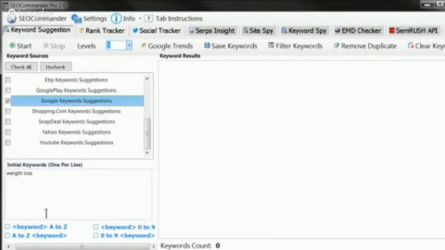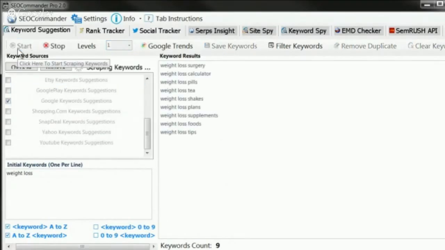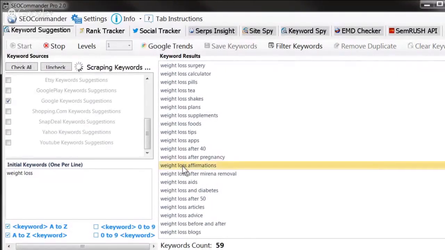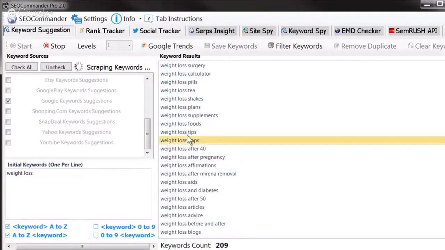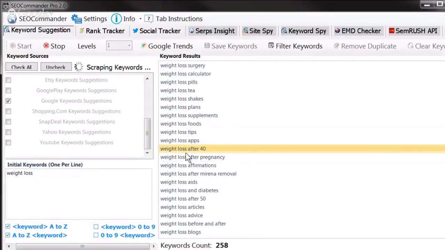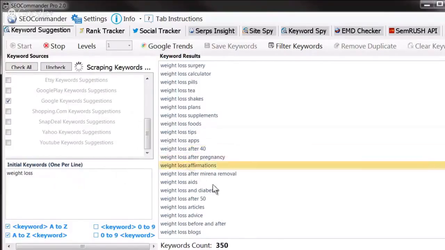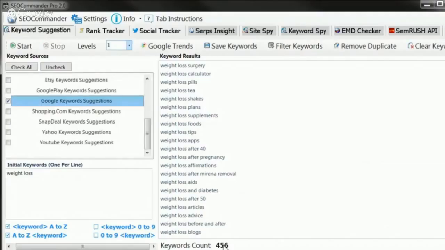So I'm just going to put that back and clear that, and show you what is more powerful than that. We've got this thing here called keyword A to Z and A to Z keyword, which is the first part of the multi-threaded search. When we press start on here, what that does is put this keyword into the search box, then put an A, then a B, then a C, and bring back all the keywords all the way through the letters of the alphabet. That's both before and after the keyword. As you can see, it's pulling huge amounts of data right now, and as it does so, it's also deleting duplicates. So you end up with a nice clean list.